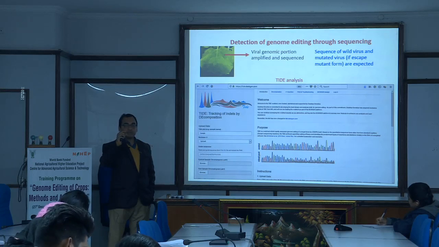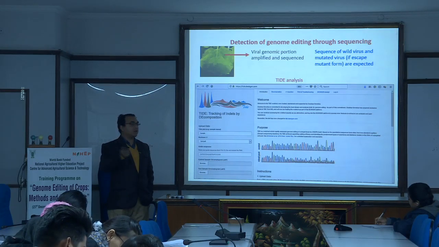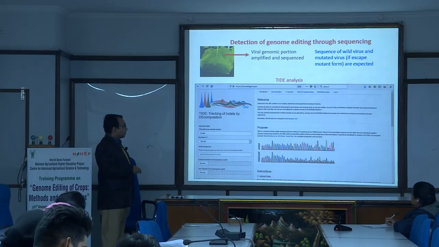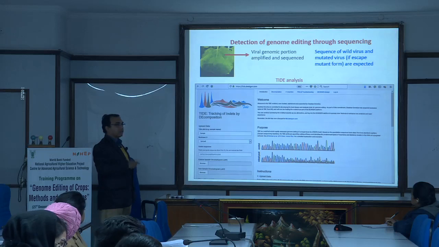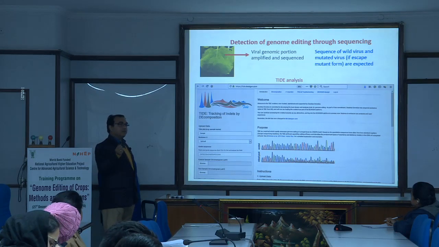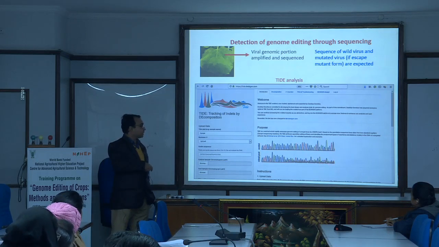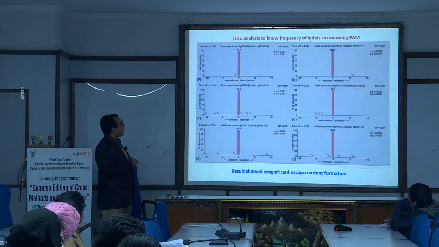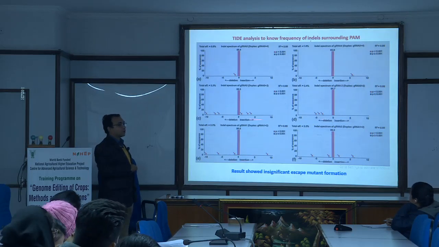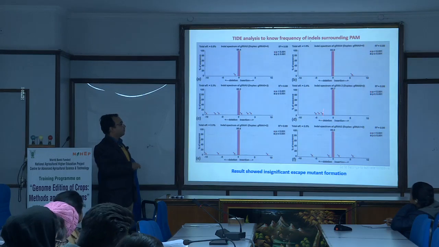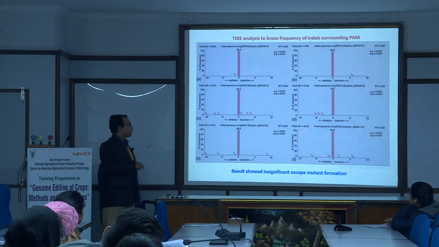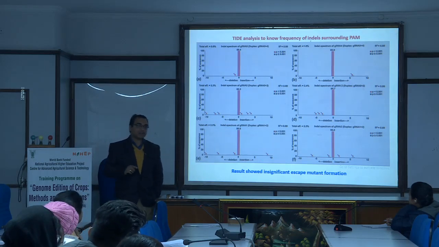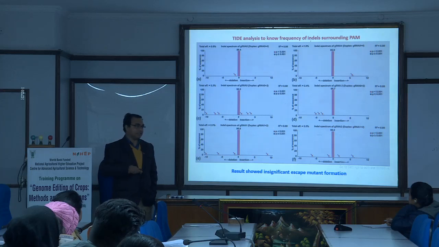From both, you have to sequence the PCR amplified product and load this sequence here. If this is the control sequence, and there is a mutant infected pool, then you will get this kind of mixed peaks after the PAM motif. If the virus is joined together and replicating again, then you should expect this kind of peaks. After analysis, what we observed is that this is the PAM motif and there is a very negligible amount of different nucleotides present, which is not at all significant, because if it had to be there, there would be big peaks here. As the big peaks are not there, this indicates that there is perfectly no escape mutant formed after the multiplex editing.